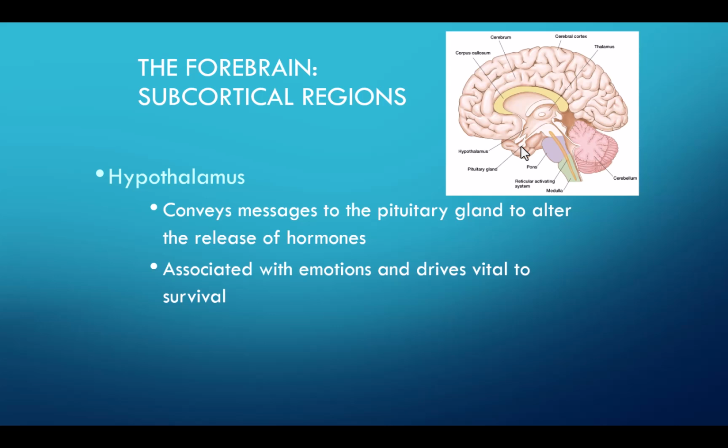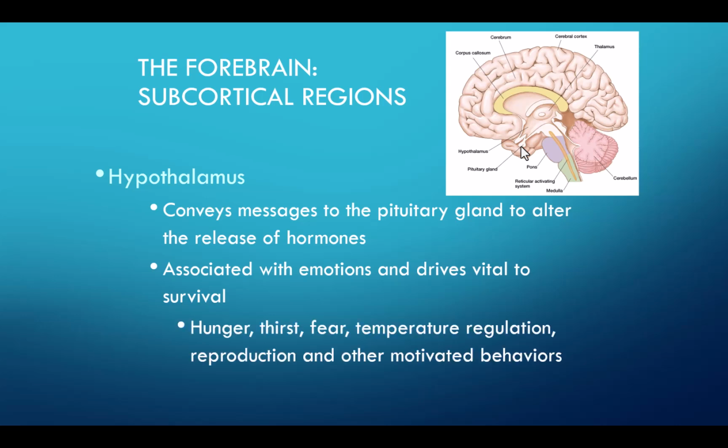The hypothalamus is also associated with emotions and drives that are vital to survival. So when we talked about the medulla, we talked about vital reflexes. Those are things that are reflexive, like breathing, heart rate. Here we're talking about drives that are vital to survival. Now, while breathing is important for survival, these are drives. So things like fear, hunger, thirst, reproduction. So all of those things are drives, motivated behaviors that we need to survive as a species.